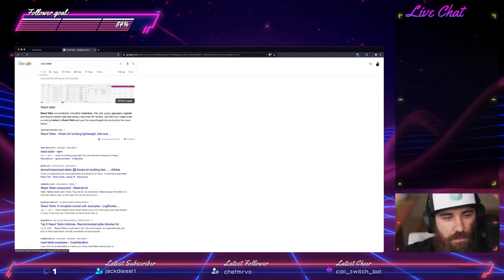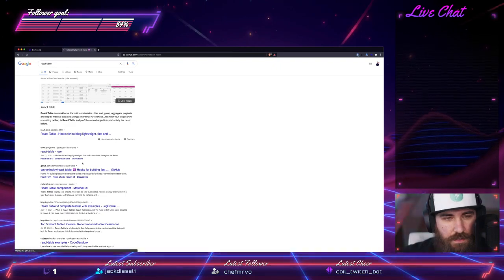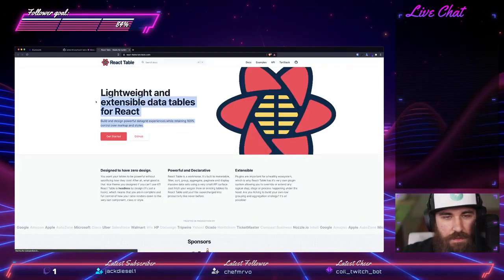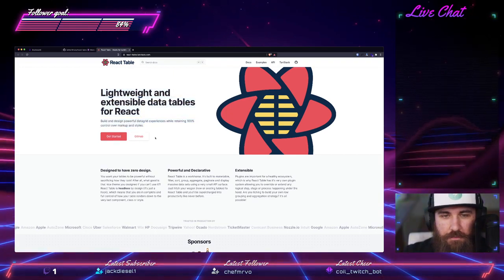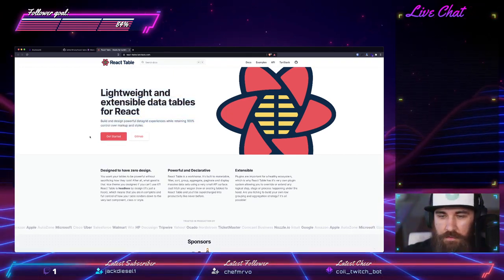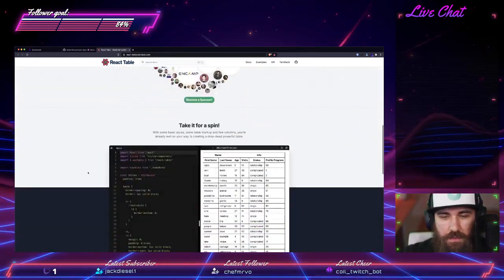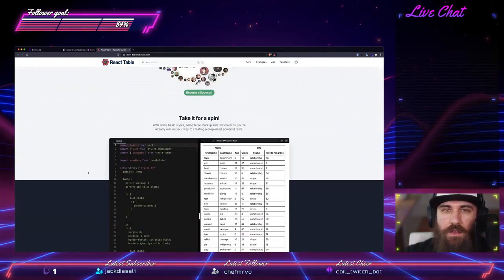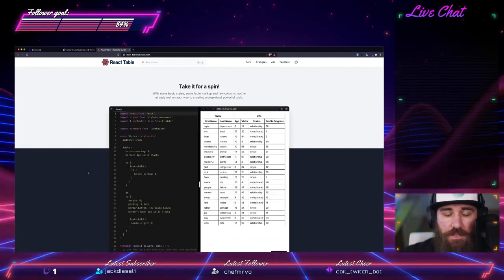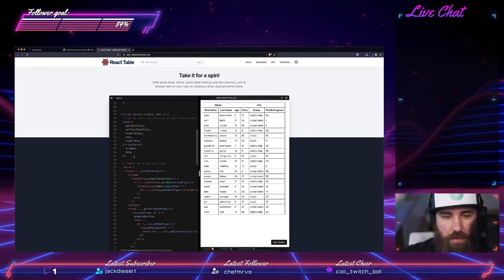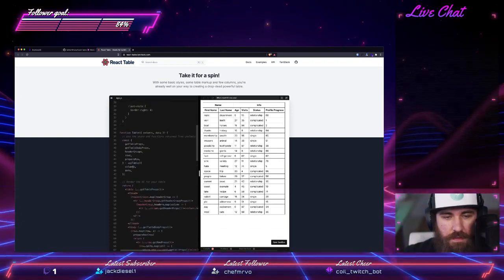We are going to use the React Table, Tanner's React Table to be precise. It's an awesome library for creating tables. It basically gives you an API, so you can bring your own UI, but all of the functionality and everything we can get from the table itself.